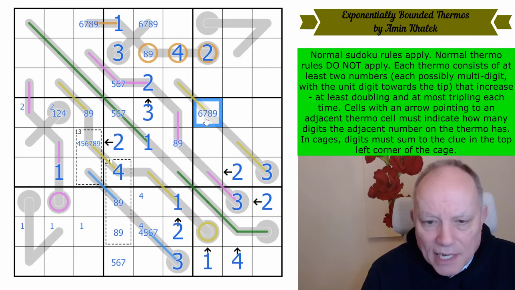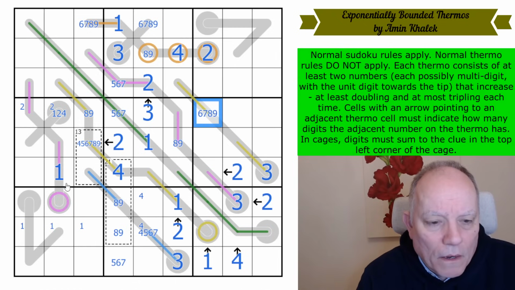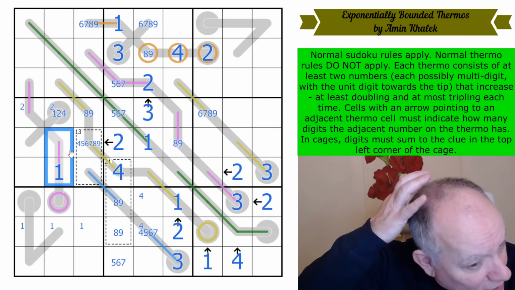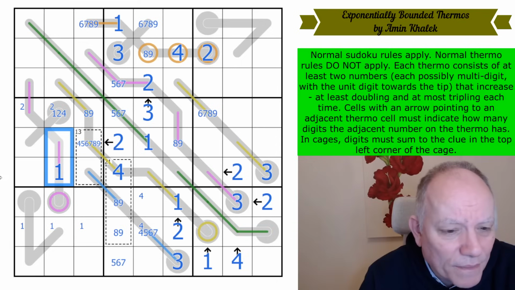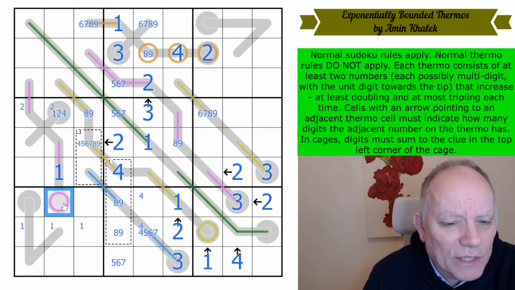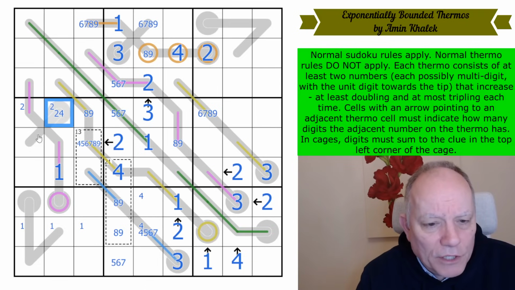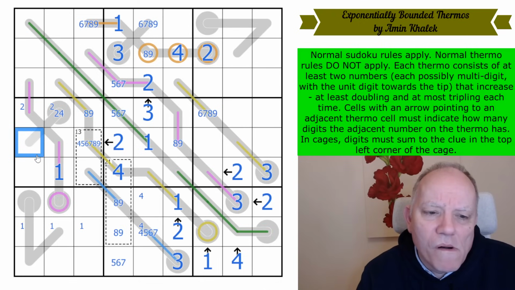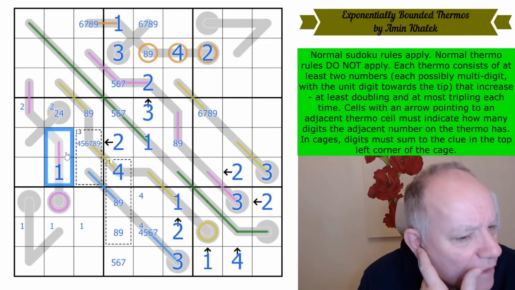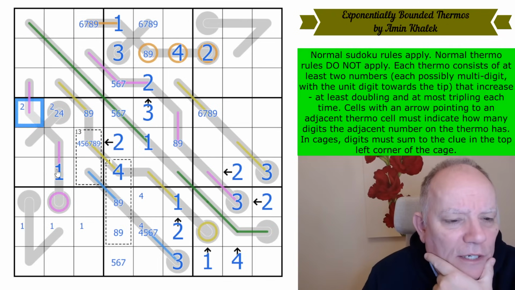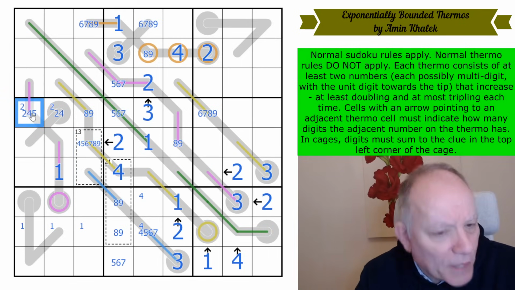This is at least 6. This, we've got to get up to at least 13. Well, it's at least, well, it's not a 4 here, that's all I know. Oh, that can't be a 1 anymore, but it has to be low, 2 or 4. This is at least 4. What about this? We're doubling or tripling a number beginning with 1. The maximum we could go to is 19 tripled to 57. So that has a 5 maximum, which is a surprise.